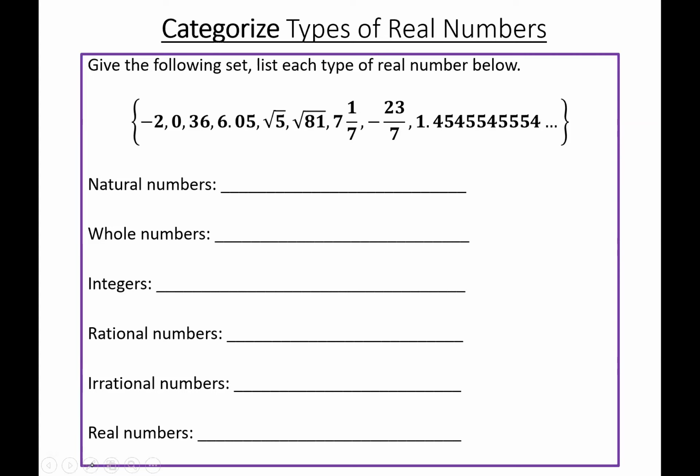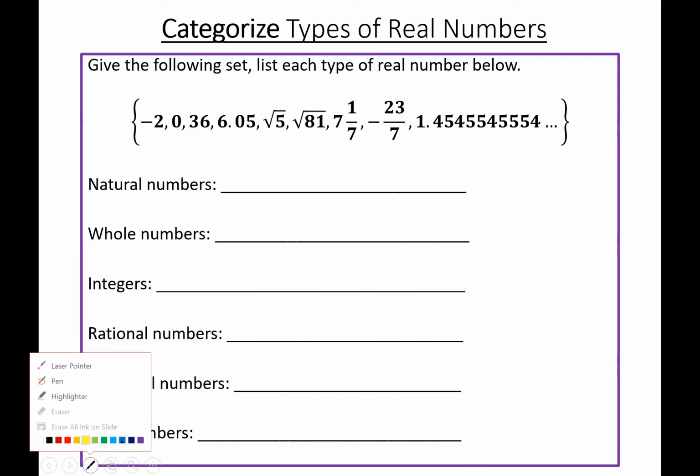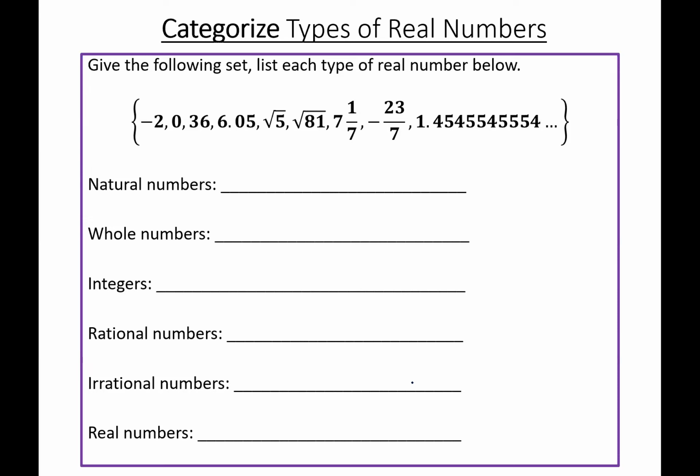So when we look carefully in our list here, which ones are natural? Remember the counting numbers, starting with 1, 2, 3, etc. Okay, -2, no. 0, not a counting number. 36, if we kept counting, we would eventually get to 36. Let's see, this is meant to be one decimal. I realize there's a space there. That's meant to be 6.05, so that's not natural. I wouldn't count with that one.